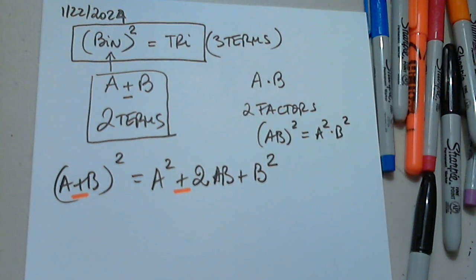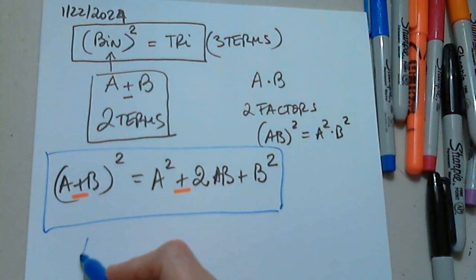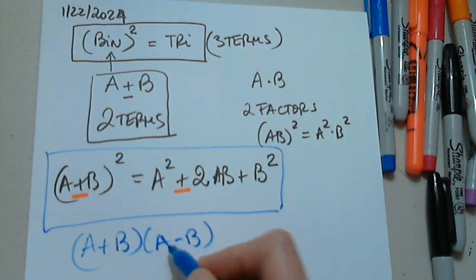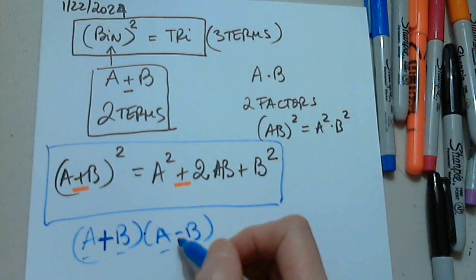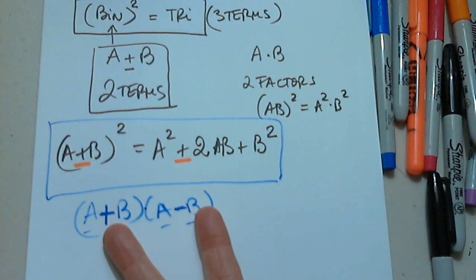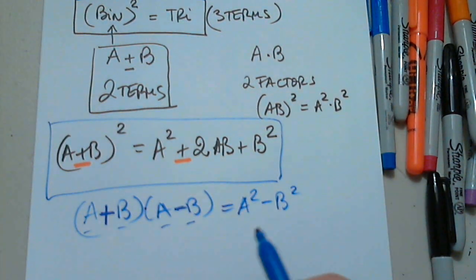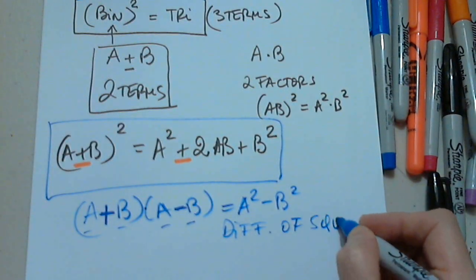Now, the other one, the last one, so these are both together, basically. The last one is the a plus b and a minus b. So this is a product of two binomials. And notice that they are the same, except one has positive and one has negative. And they can be in any order. So then the answer for this is much easier than that. It is the difference of squares.